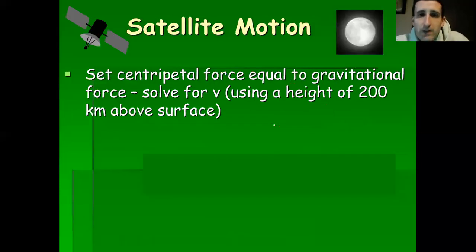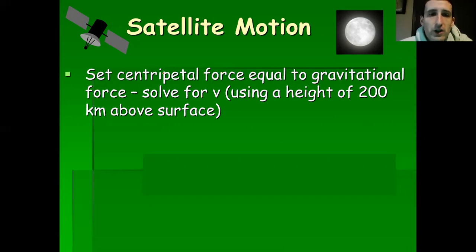So, satellite motion. What is going on when you have a satellite, something that is orbiting another object, in this case something that's orbiting the Earth? The moon does it, and artificial man-made satellites do it too. We're going to talk about an artificial man-made satellite in something called low Earth orbit, which is only about 200 kilometers above the surface. The atmosphere goes up about 100 kilometers, so if you're at 200 kilometers, you're good and safely above the majority of the atmosphere.